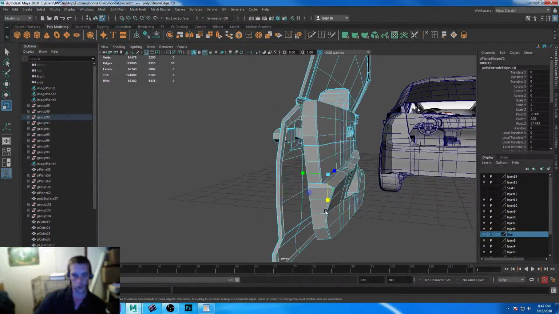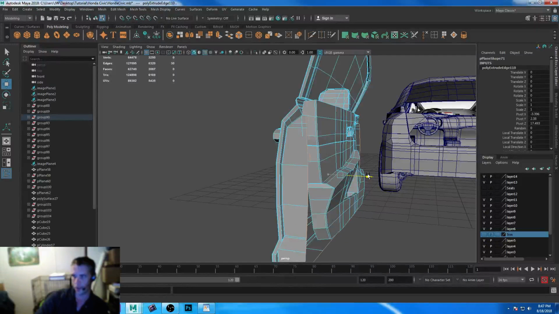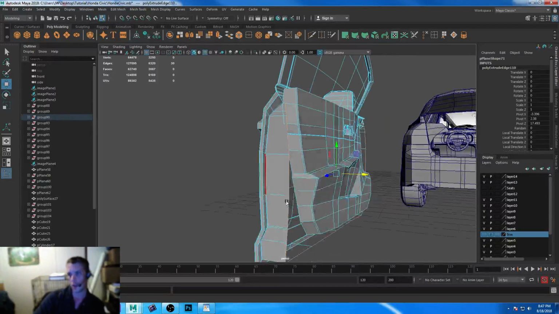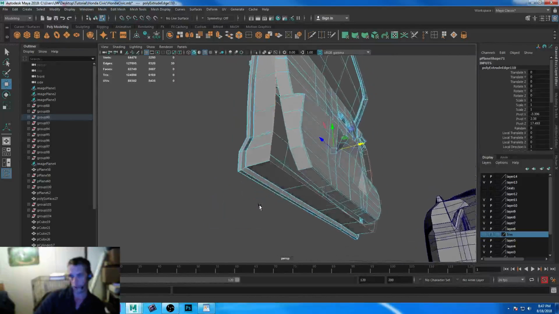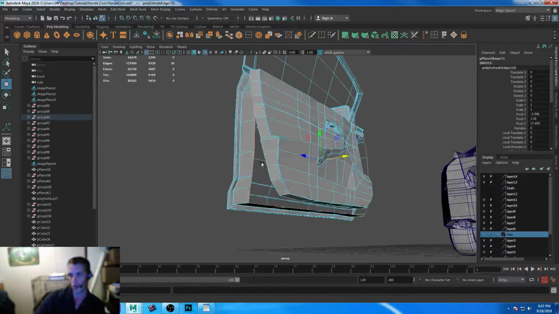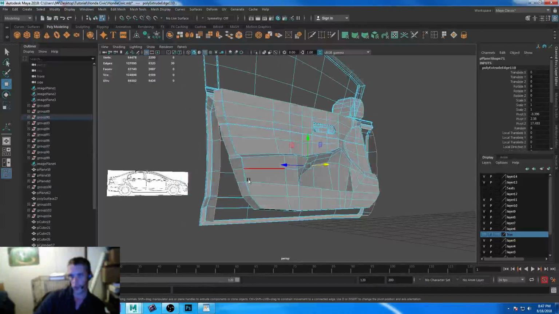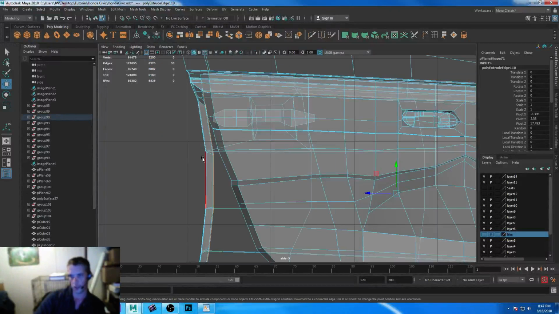See, this is where I start having an issue, because I can't just do this. I guess I could just do that. Yeah, I think that's what I'm going to do. I'm just going to do that, and then I'll just add another edge loop. So, that's probably going to be the easiest way to do it, honestly. Then we can just start manipulating the rest of this into place.